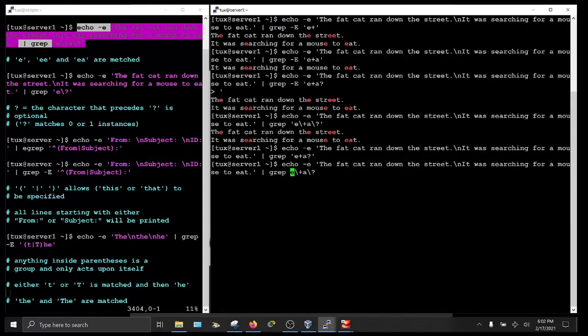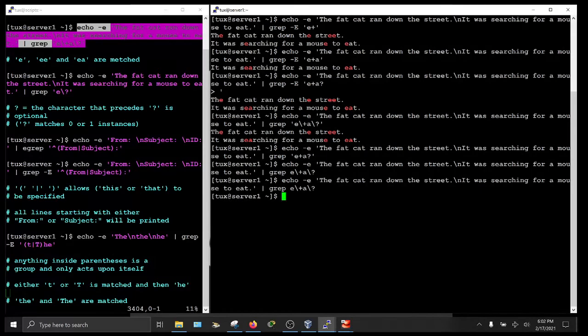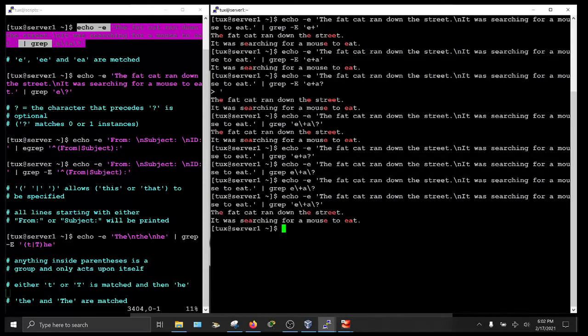Let's see what happens if we remove the quotes from it. See, it will not work without quotes. So always remember to quote your patterns, even if you're not using special characters or anything. I like to make it a habit so that this will always work for me.